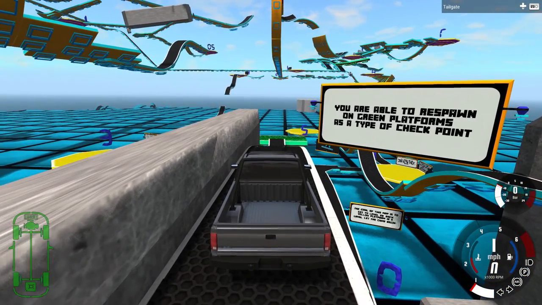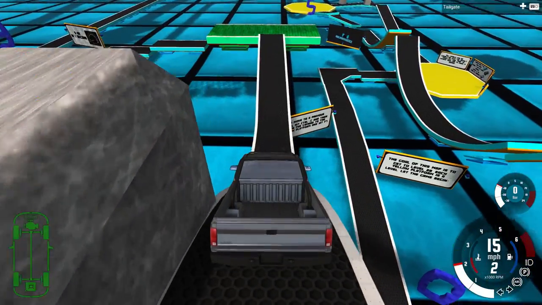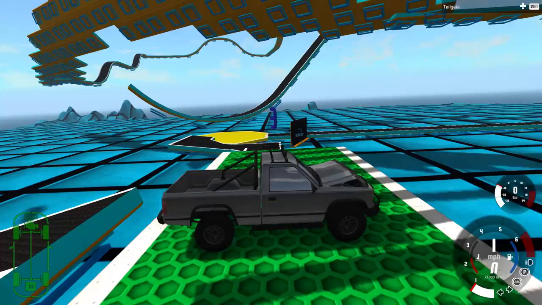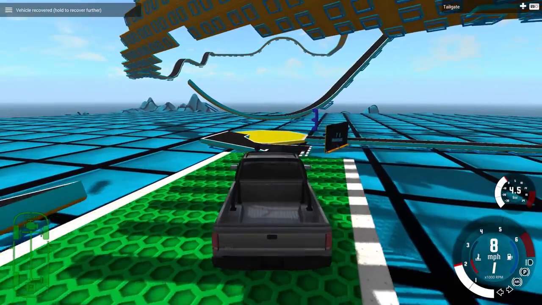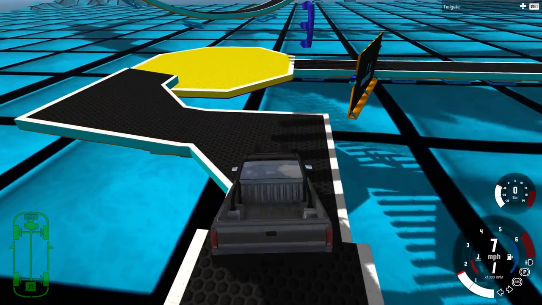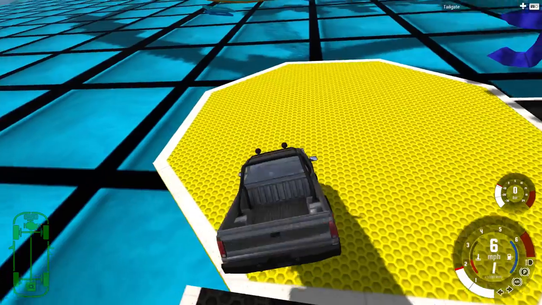Are you able to respawn on green platforms as a type of checkpoint? Okay. Well, I'm respawning after every single one, so whatever. Okay, cool it, cool it, cool it. Brake. Ooh, this kind of looks like weird Legos or something. Oh, I think they only want us to respawn on the green ones. Okay, maybe we'll do that. We'll see how difficult this is. If not, I may just keep respawning on the yellow ones. I'm not sure. Oh no, it's a checkpoint on the actual course. Okay, so that was the second course, and then we just finished that.